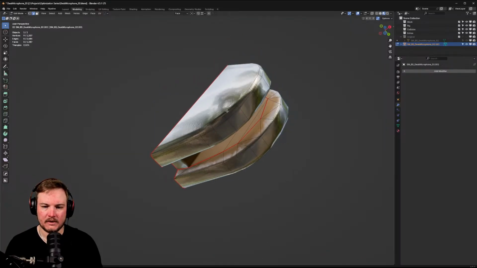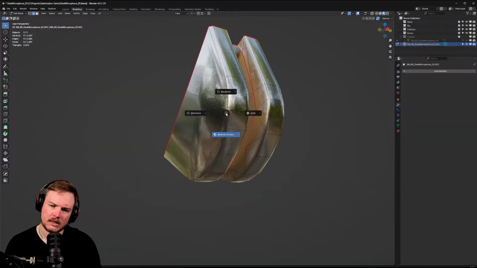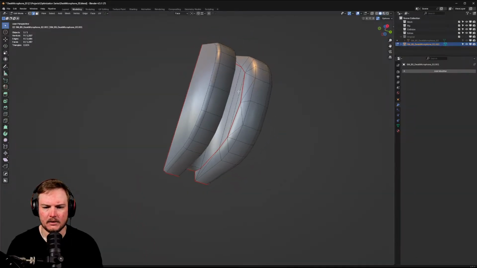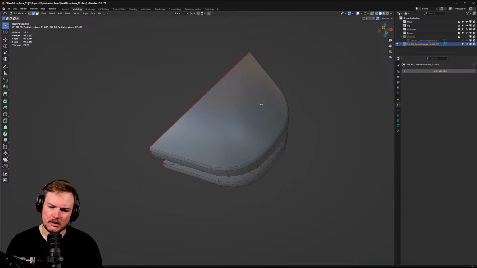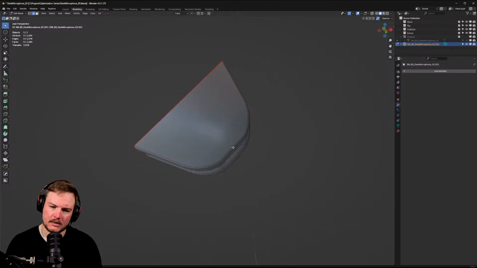We are receiving some slight deformation, but we have to accept that. Then we can also check this one. We don't need that. We can combine these two.